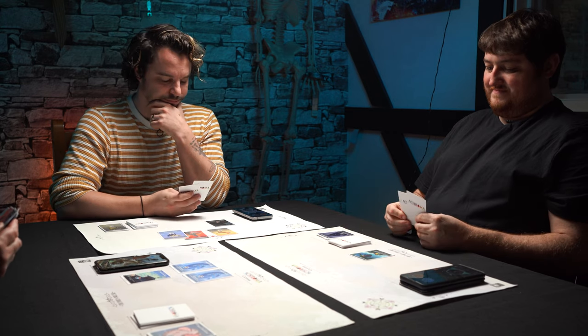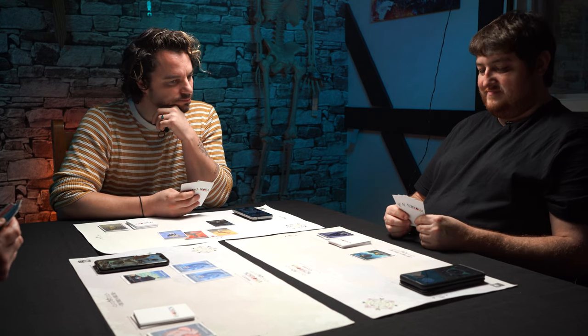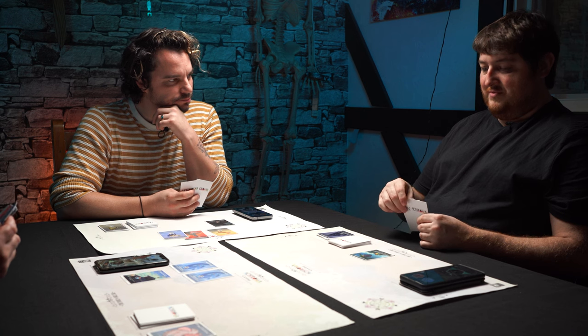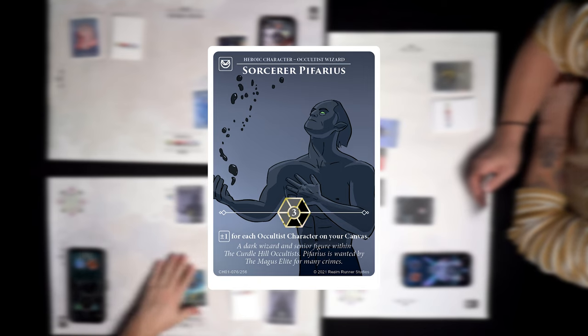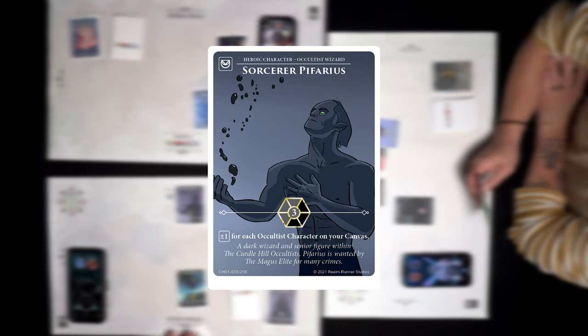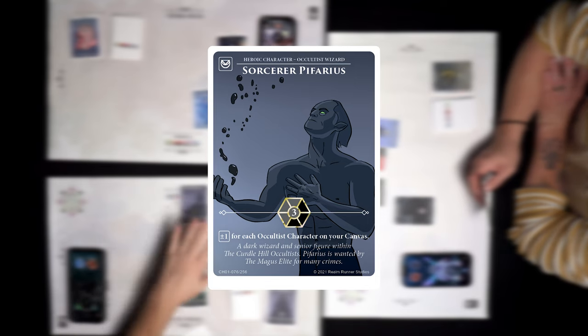Draw a card. I think we will play Sorcerer up with Fire Us. So he leaves me on 2. That is all I can do for now. So I'll go to my resolve phase. I've got my 2 for my lantern. And then I've got my steal 1 for each occultist, which is just him.